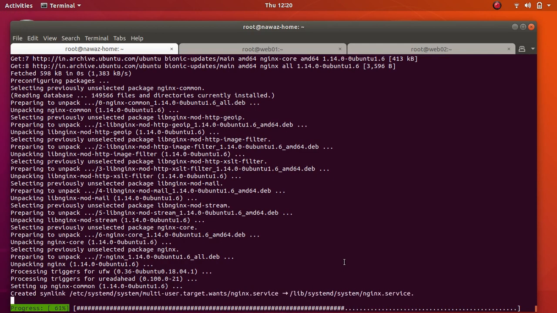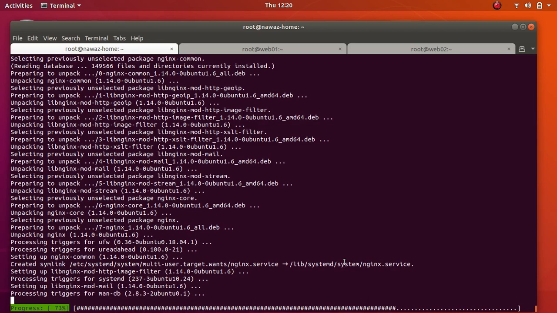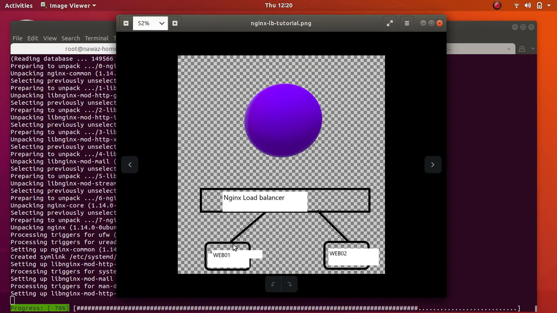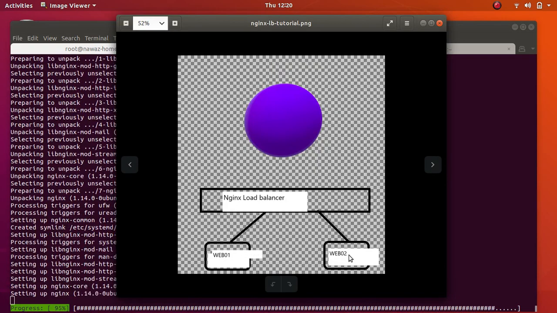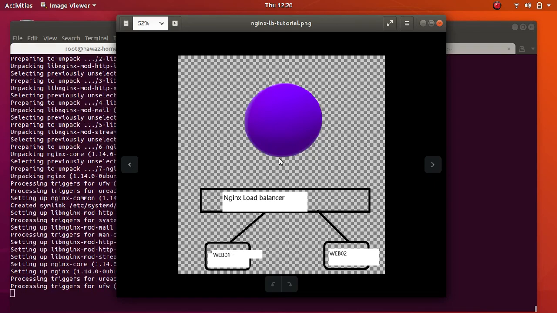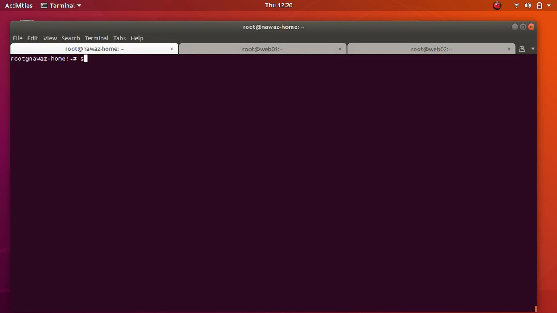So we're gonna see in this video two ways of load balancing. The first is the round robin fashion, where the first request will go to web01, then the second to web02, then the third to web01 and like this. And the second way is the least connection way, where the server which has the least connections gets the request. For example, web01 has 100 connections and web02 has 50 connections, then the request will automatically go to web02 and not to web01. Okay, let's start the service.